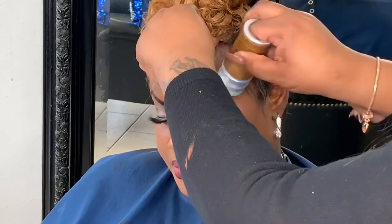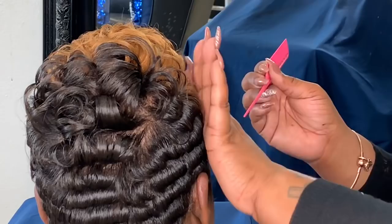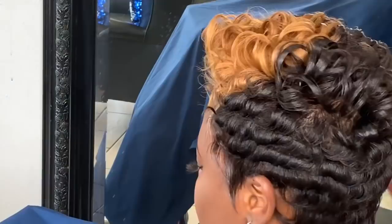This is Bedhead's wax stick, and I use that on the sides of all of my clients to keep their edges down, so no matter what, their hair is going to be laid until they come back. Some people are like, girl, are you sleeping on the top of your head or what?